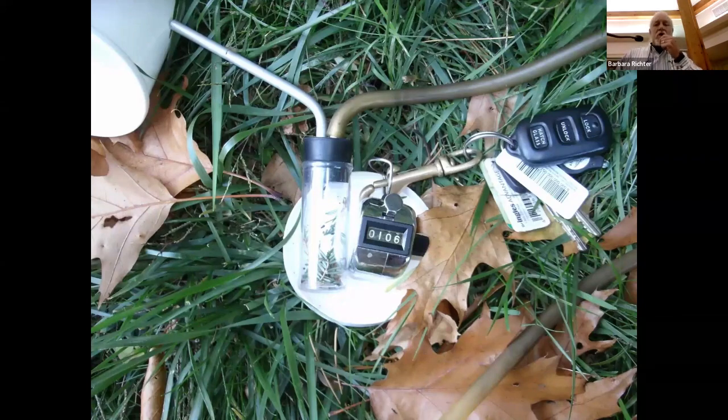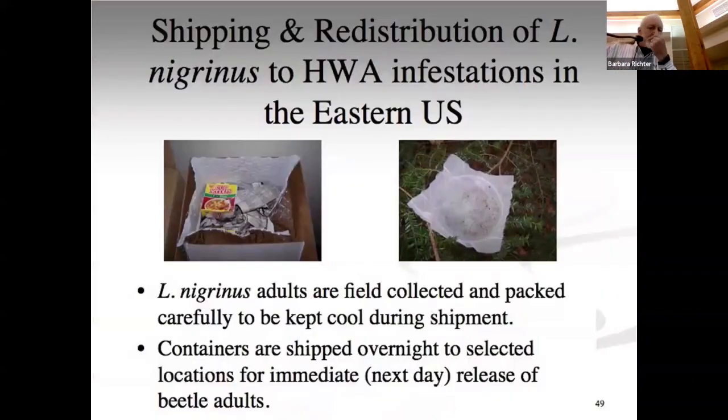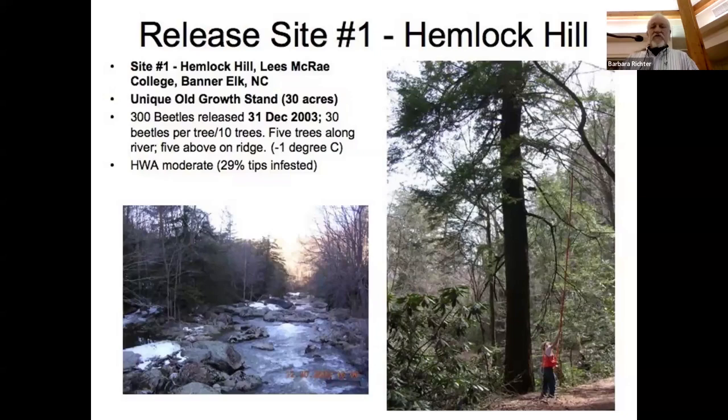So here we are, we're out. I wouldn't put more than 100 beetles in one of these 10-gram vials. But when you're racking up, you're going to get it, you know. So then we would dump them into a pint paper carton, or the other thing I began to get hooked on was Ben & Jerry's ice cream containers. Because it wasn't ice cream, it was a delicious Laricobius container. So that's 106 beetles, you know what I mean? It doesn't look like much, okay? So what we would do, we would ship these things back and make the release.